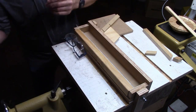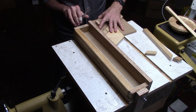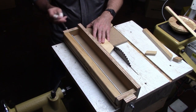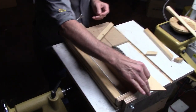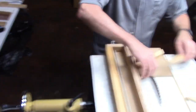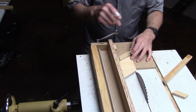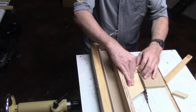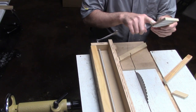I need to clear the decks here. That may make more sense. So I run my board through like this. That sets this dimension. Now I turn my board like this and put it on my jig. If this jig is set at 60 degrees and I run this through, I know that this dimension is the same as this dimension. I don't have to measure anything.